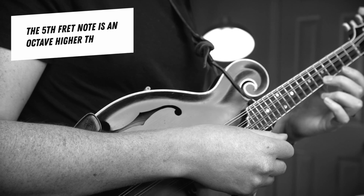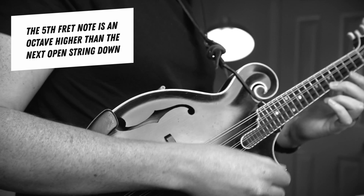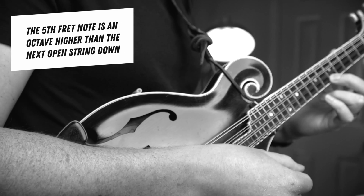You can also check the octaves against your 5th fret of the higher sounding string. So like the 5th fret of your E string should sound like your open A. And it actually does there. I was actually kind of surprised that worked.